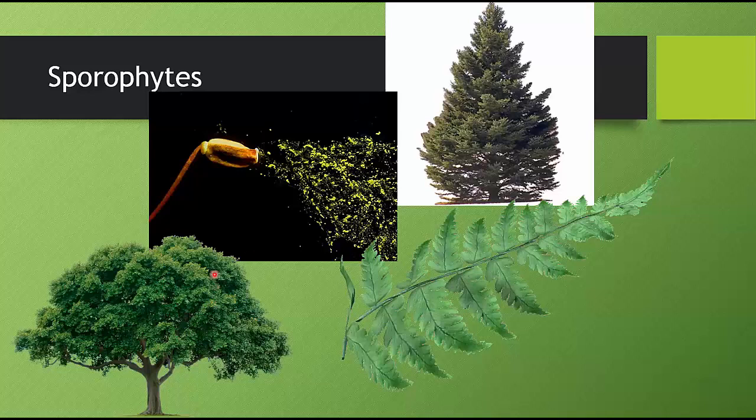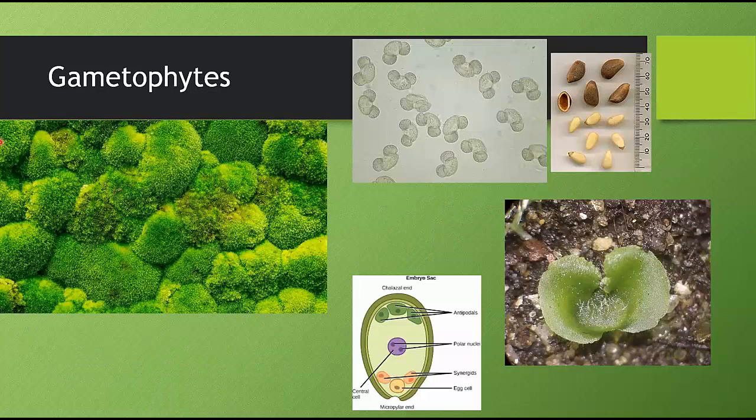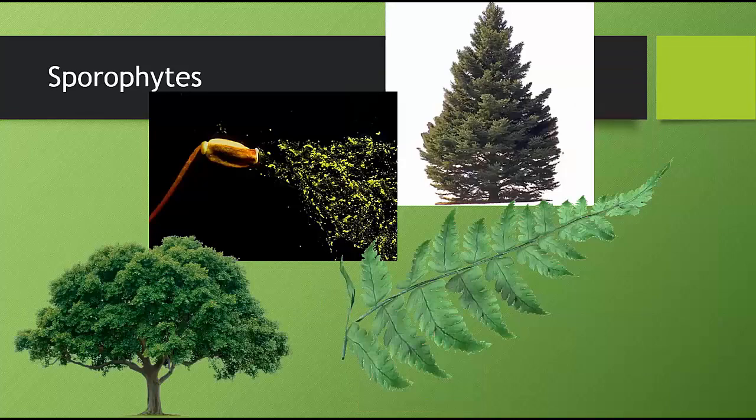Okay? So in mosses, sporophytes are tiny, and they depend on the gametophyte for food. But in everyone else, they can live on their own. And in the case of ferns, the gametophyte can live on its own as well. If you go back, you can see the fern gametophyte's green. It can photosynthesize down here in the corner. But in seed plants, the gametophytes are really, really tiny, and they can't photosynthesize.